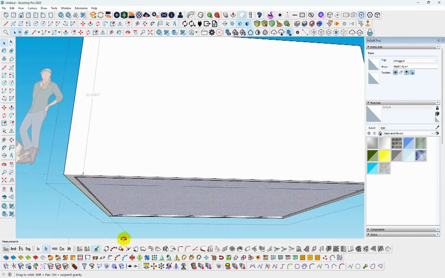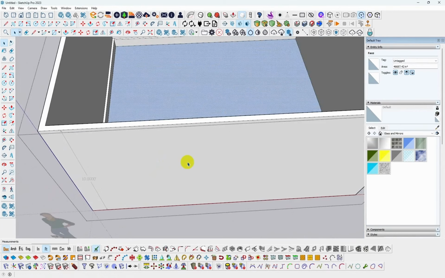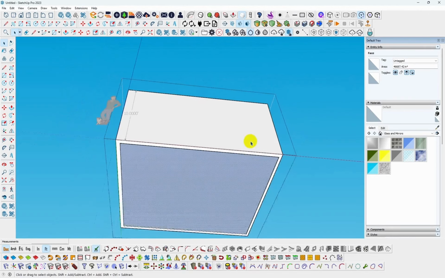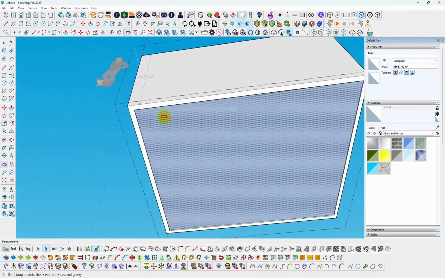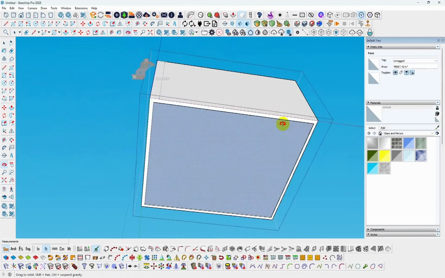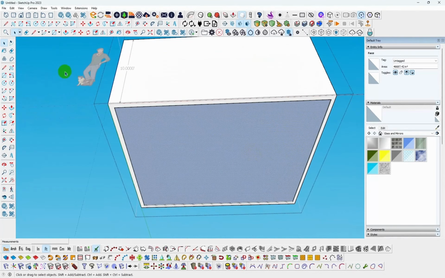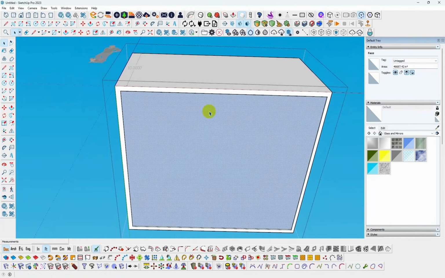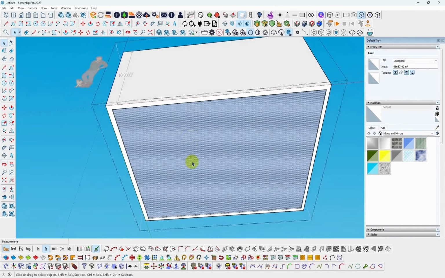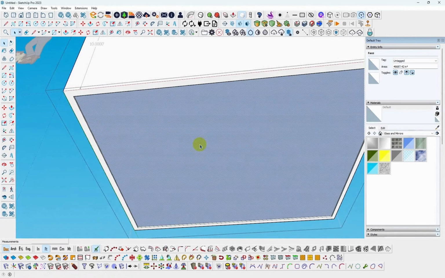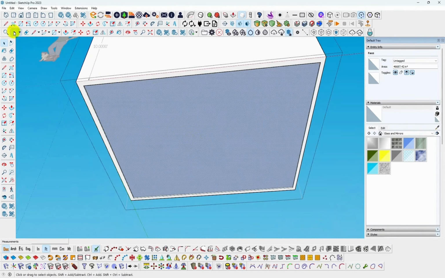Reverse face. Okay, I see what is going on. Close this space right here, so as not to bring any difficulties in the course of the project. If you see anything gray like this, it's not a good thing. So you have to close it.